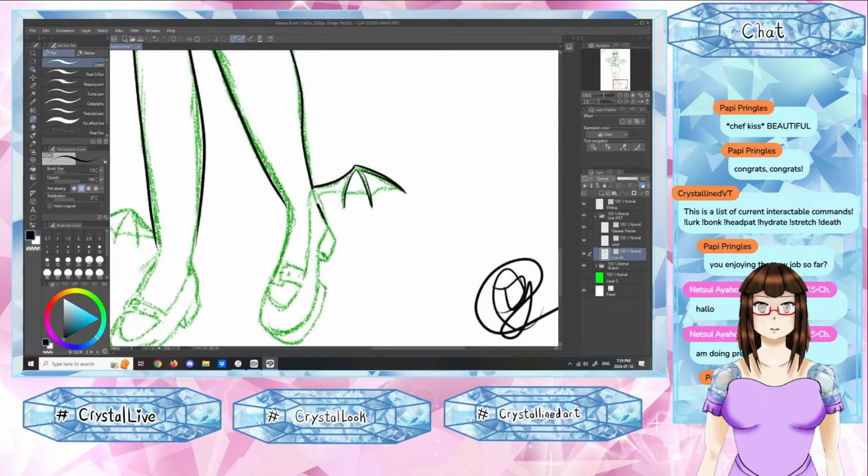So that's why I pretty much will use colored layers, colored sketches. And then we just connect the skin flaps.